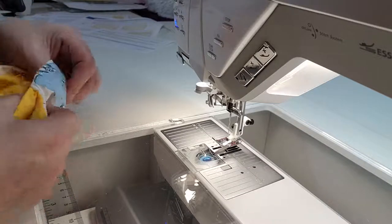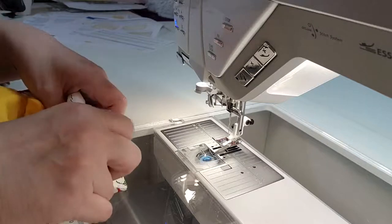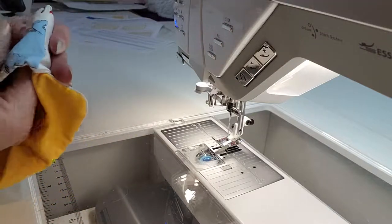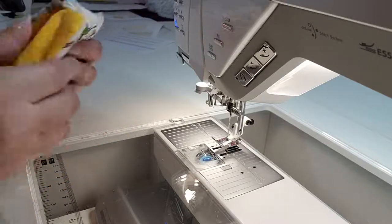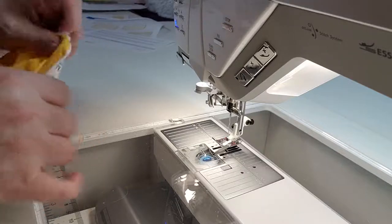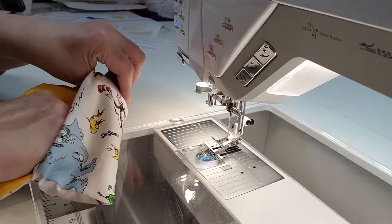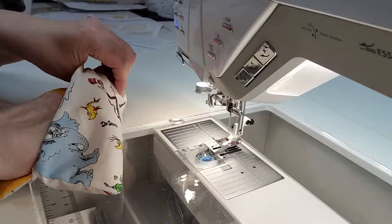Now you might prefer to hand stitch that. That's totally up to you. I just feel like it's on the inside and we're not going to see it, so I'm not overly worried about it. So I'm just going to poke this in, get this smoothed out, get my corners to match up, maybe. Let's see how I'm doing here.